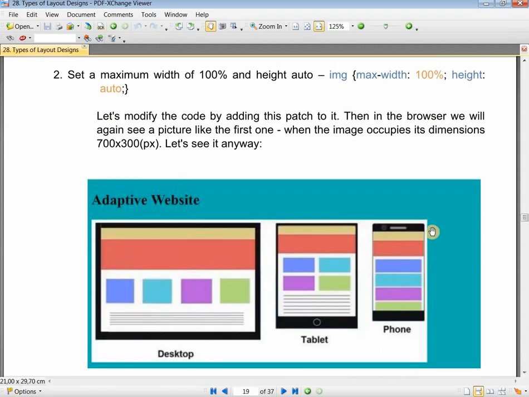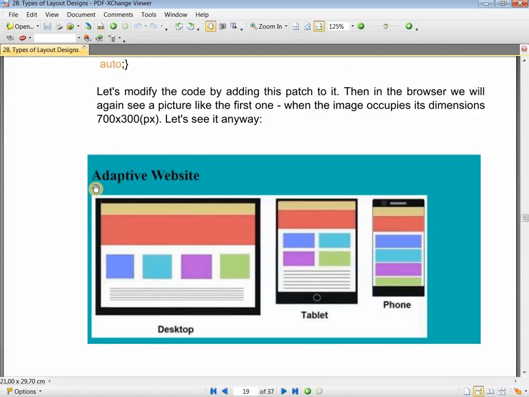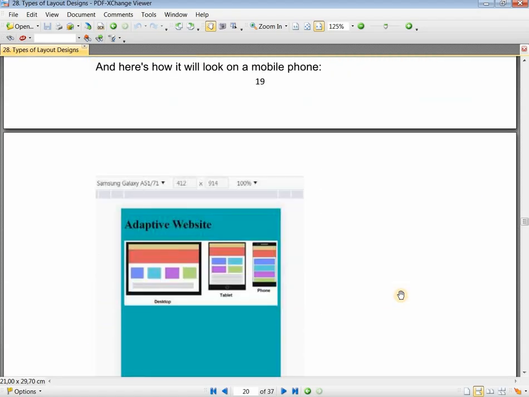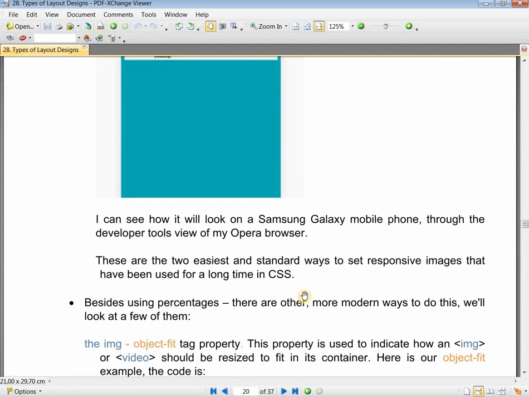Now in this case the image will simply take its natural dimensions, and it will look like this. Here it is on a mobile phone, it will look like this. And this is on a Samsung Galaxy, seen through the developer tools in the Opera browser.